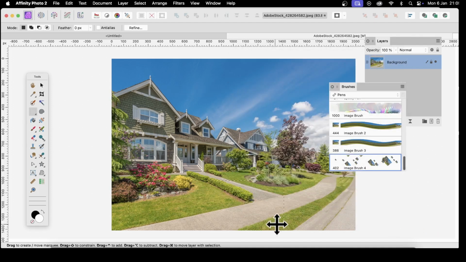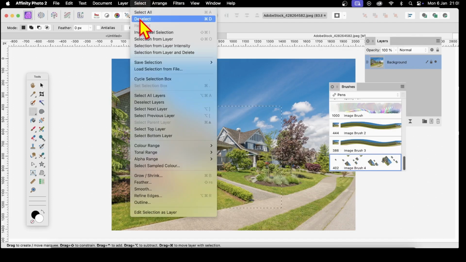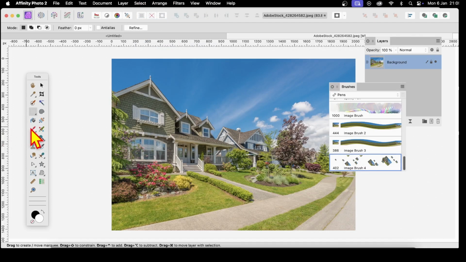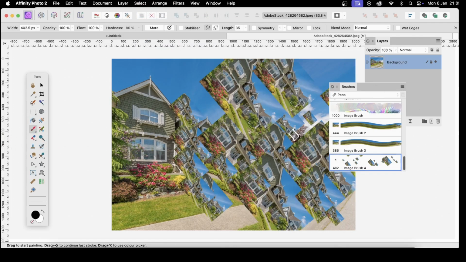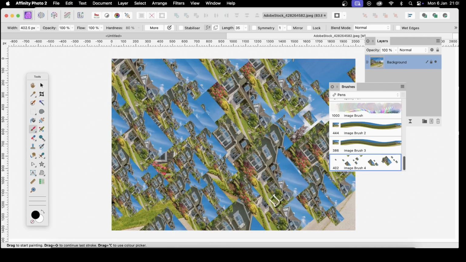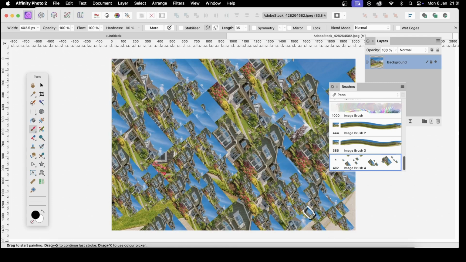And again, close. And just going to move the selection. Don't want that anymore. Again, make certain you select the paintbrush and then apply. And you can see now you've got that house design there, but this time it's isolated down to just the house and not all the surroundings.